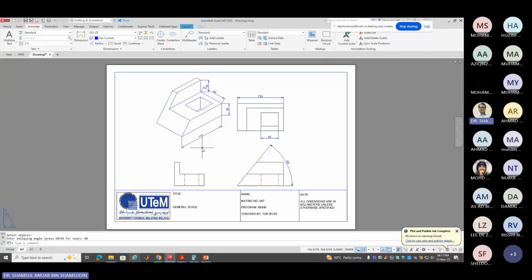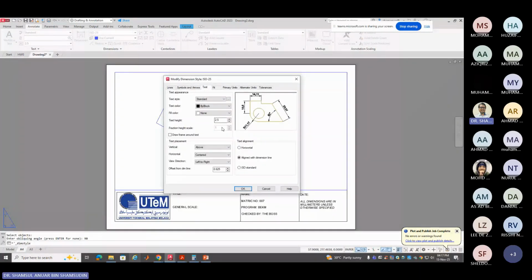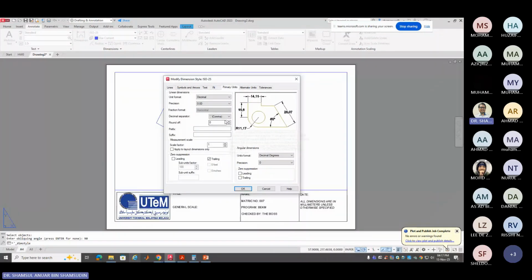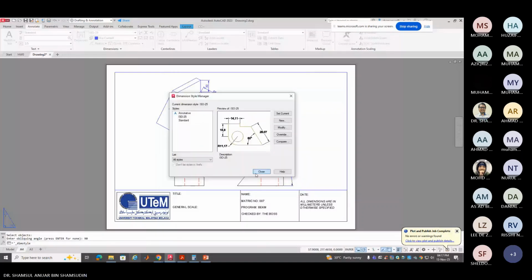So 90 will bring it down like that. Okay, I like the text to be centered horizontal. That's the way I like it. I guess the rest can be maintained.